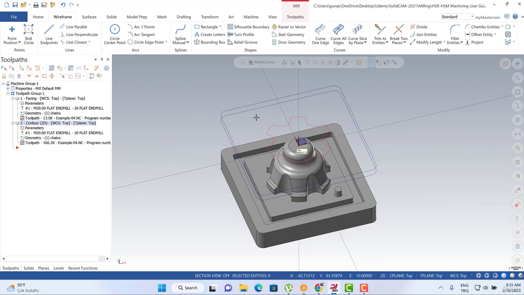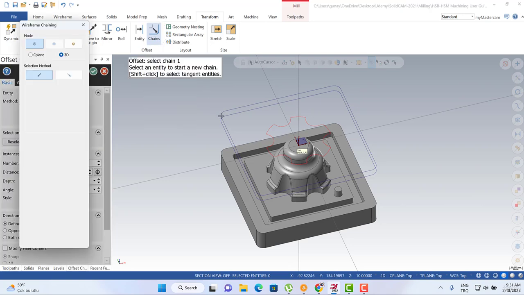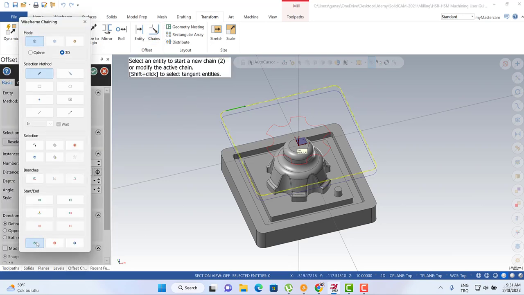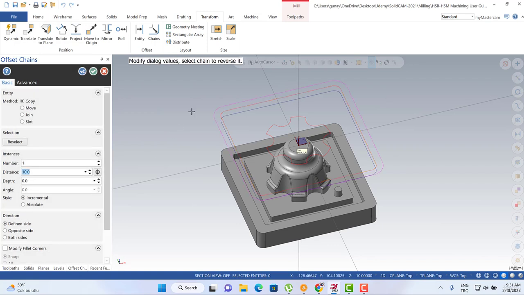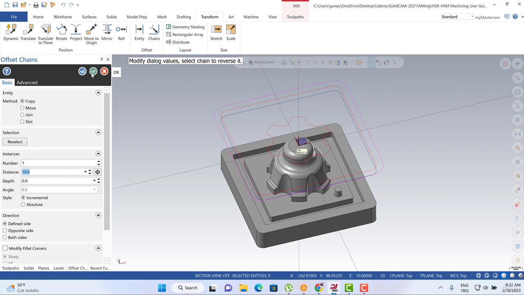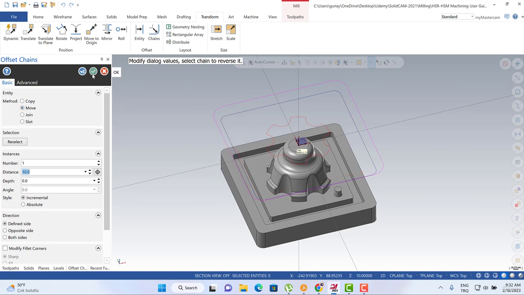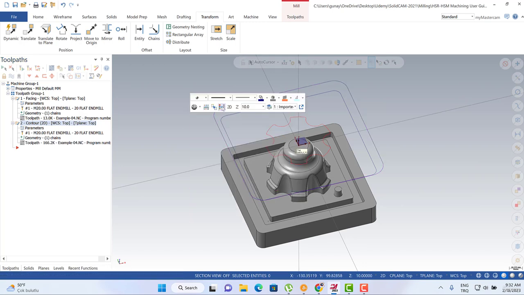After that, we need to use contour and transform, and then we can use the chain contour options. We can select this boundary and hit the OK button, and then we need to select my direction. According to my perspective, maybe we can use a 16 millimeter tool for roughing, so that's why a 10 millimeter offset is enough for us. And we can also hit the move options, and we can use the clear color options.